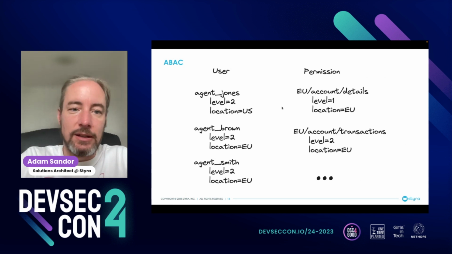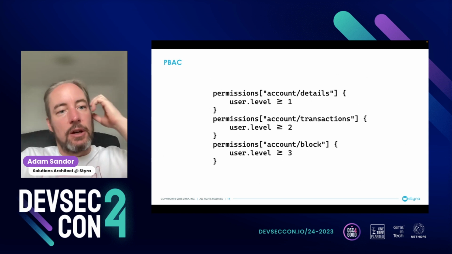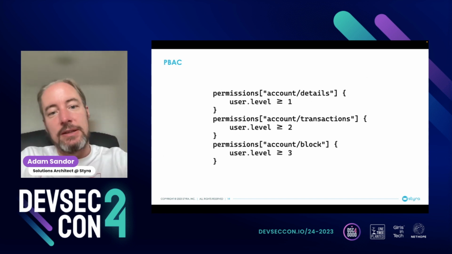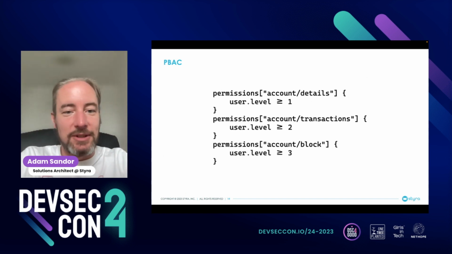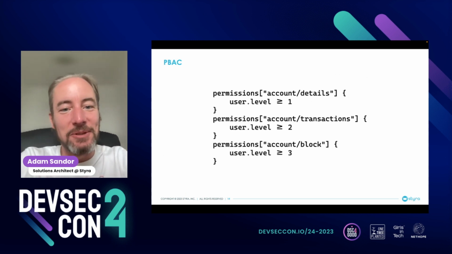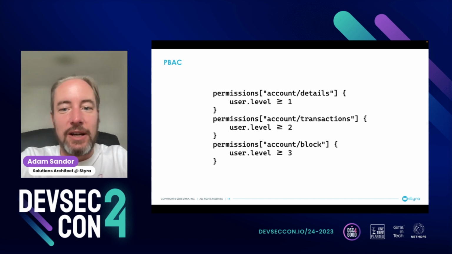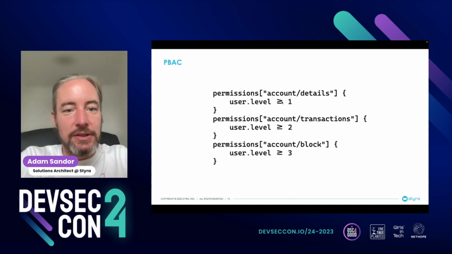And this nicely leads us to the next scheme, which is called policy-based access control. I nearly slipped on that word, which is the main topic of today's discussion. Here we have a policy language available to define our policies.